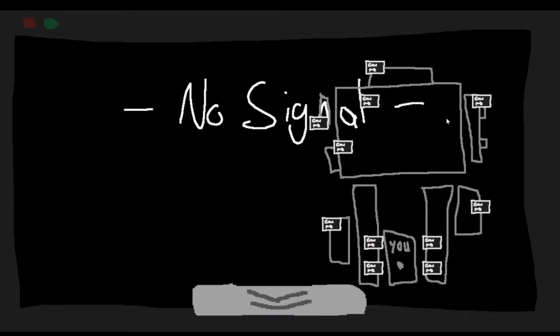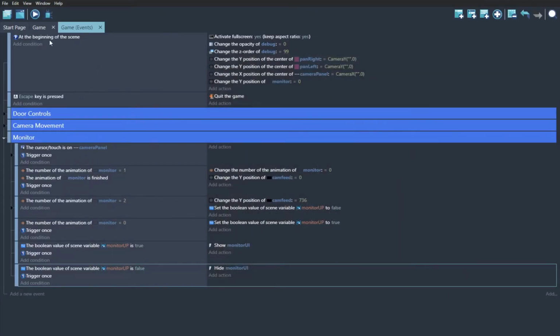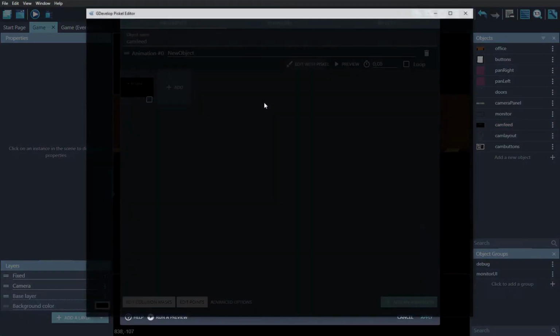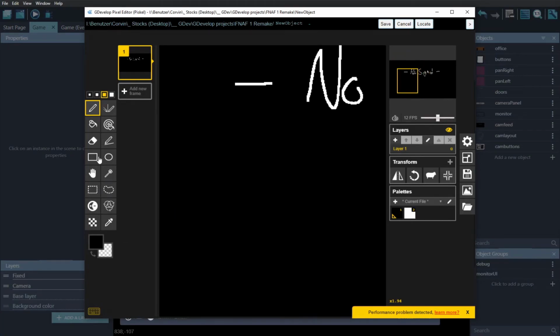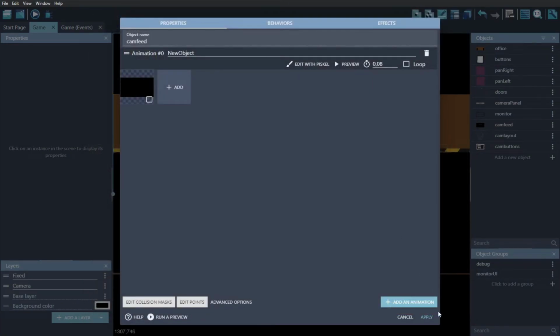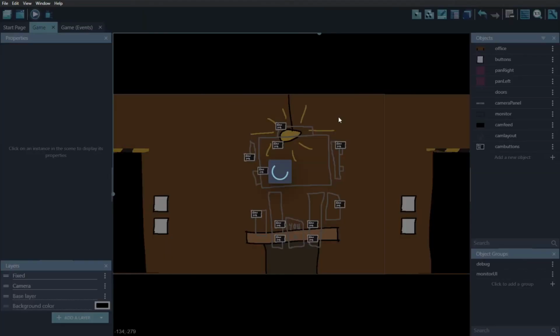We have camera signals. Yes. I will change the cam feed image to just remove the text real quick because that's not what we need right here.